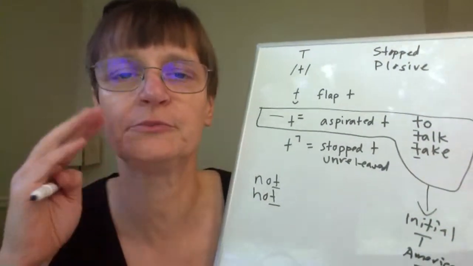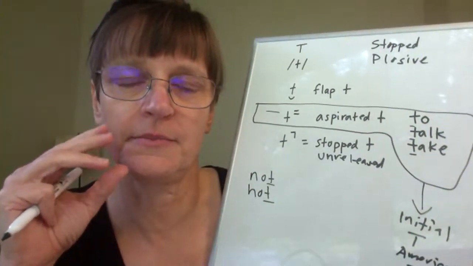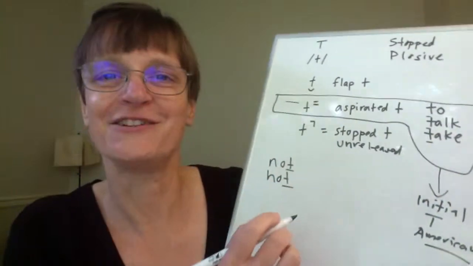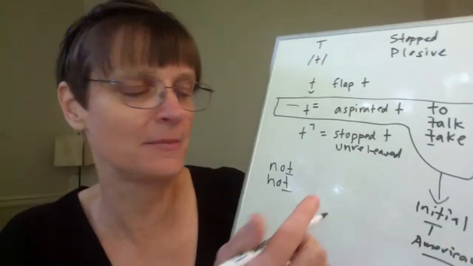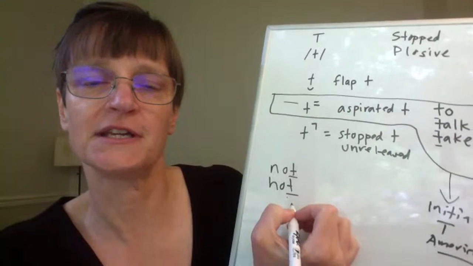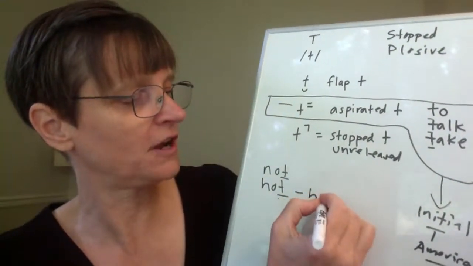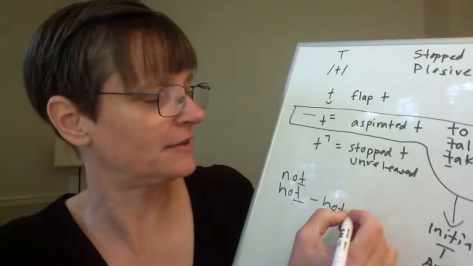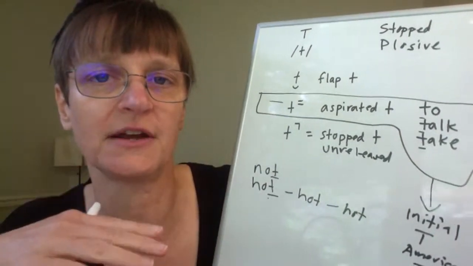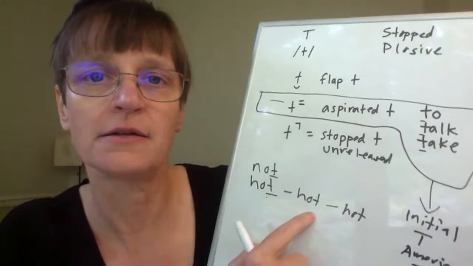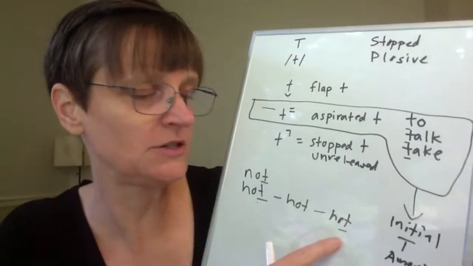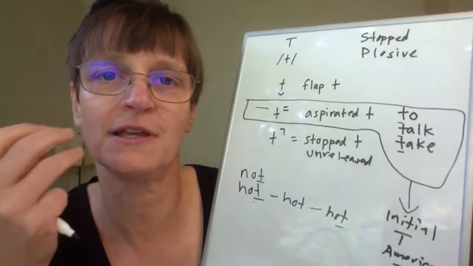The way I suggest to try this one out is to practice just making your T fairly quiet at the end. I'm going to do something I do with my one-to-one clients when I'm teaching them about this. We're going to say this word "hot" several times. The first time we'll use an aspirated T, "hot." The next time we'll just use a very quiet little T, "hot." And the third time we'll go up to make that T sound, and we won't release the tongue, we won't release the air. So it sounds like this: "hot." The important thing is I still move my tongue into that final T position. I just don't let the air release and come out.